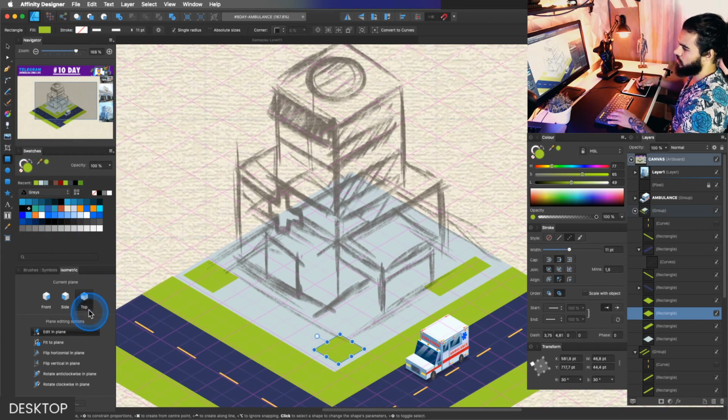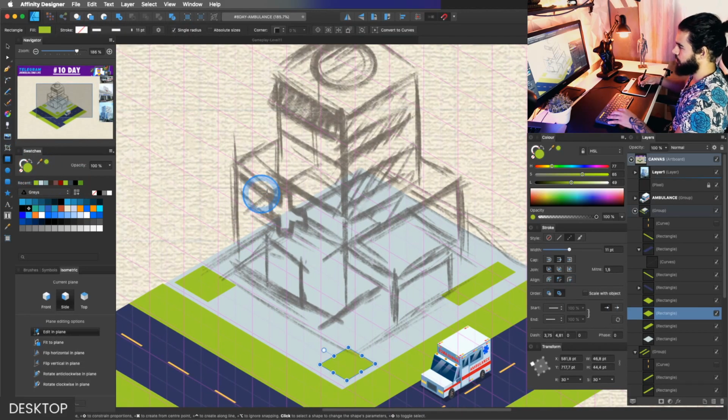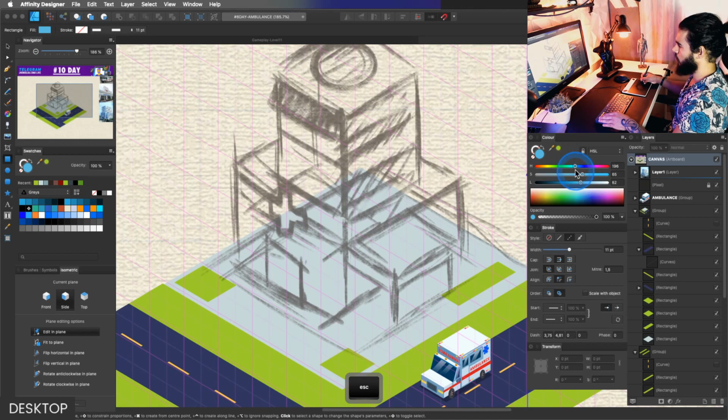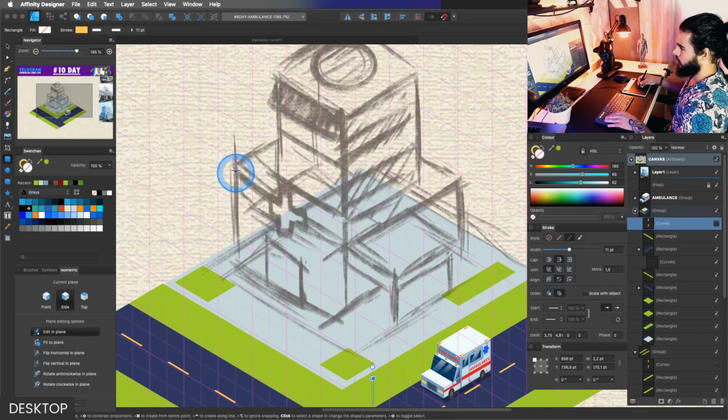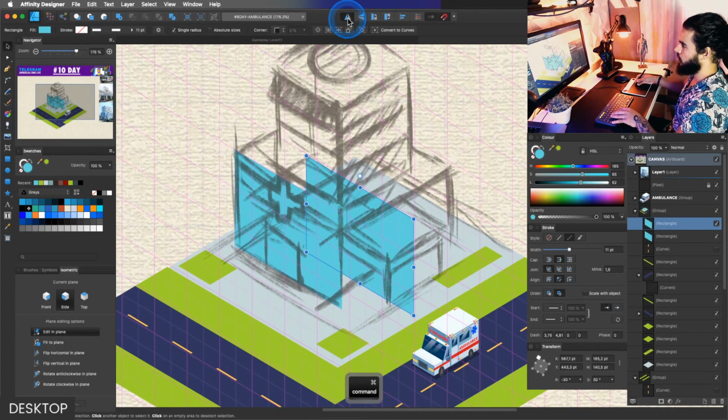Click here rectangle, and you guys will see these three options that we are gonna use. The cube, remember about the cube that we used on iPad. Here is much easier to handle. All right, it's very easy to handle. Click here this side, and your grid system will change. And grab a color. You can use any color you want in this stage, and draw the building. I'm going to duplicate this and flip, clicking here.